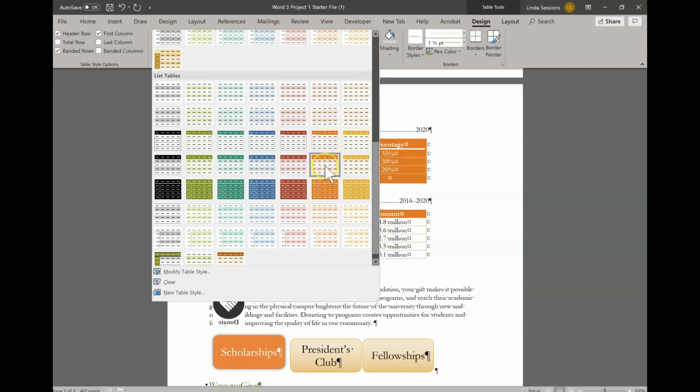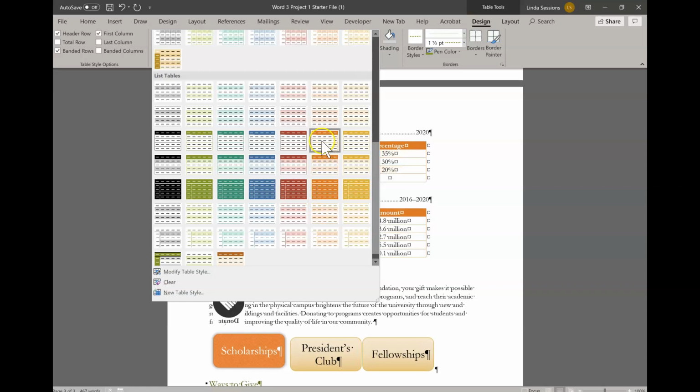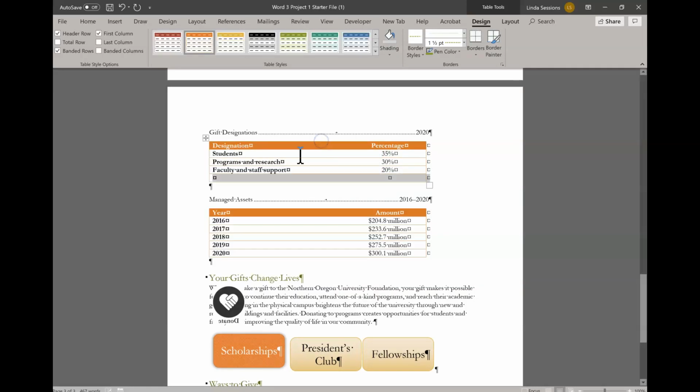We want list. So down here, list table 3 accent 5. And then in this bottom row, now we are going to add some text. We want to say facilities. And I'm going to hit tab to move it over to the next section here in my table. And I'm going to type in 15%.